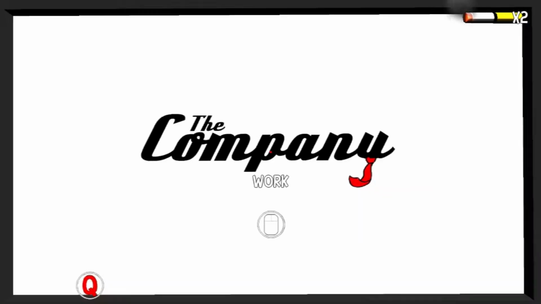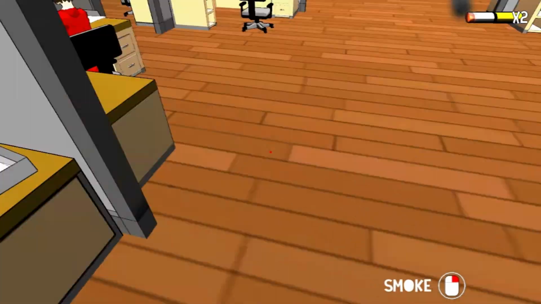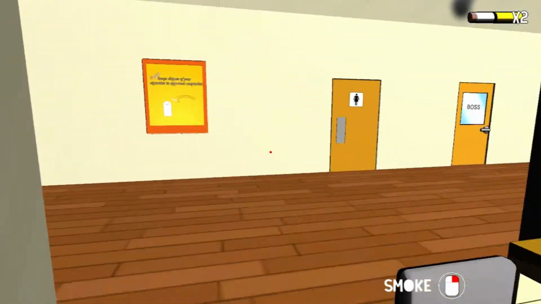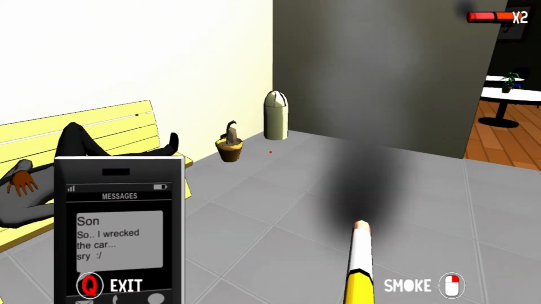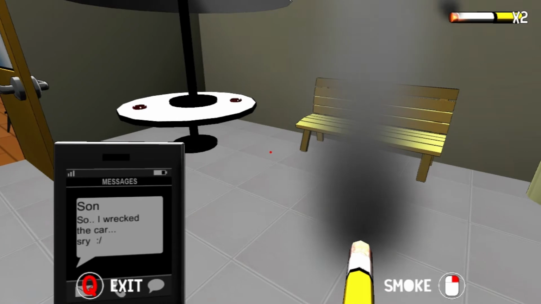Close, quit, okay. The time's now 12, apparently, so run to the cigarette place. I need to just start stealing cigarettes off other people in a bit. I wonder if any of the other characters have any cigarettes on them. Okay, smoke, suck it all in. So I wrecked the car, sorry. Oh, what a penis. God damn it, alright.